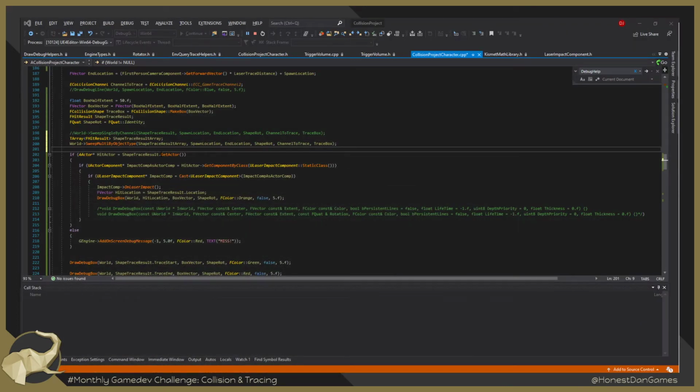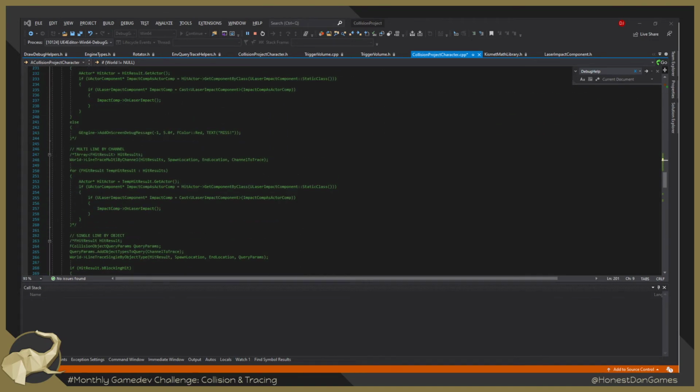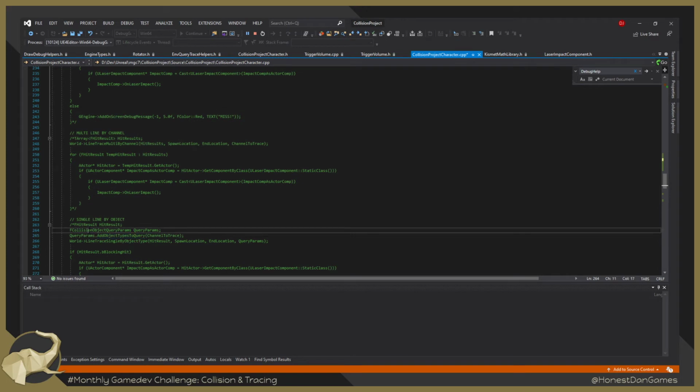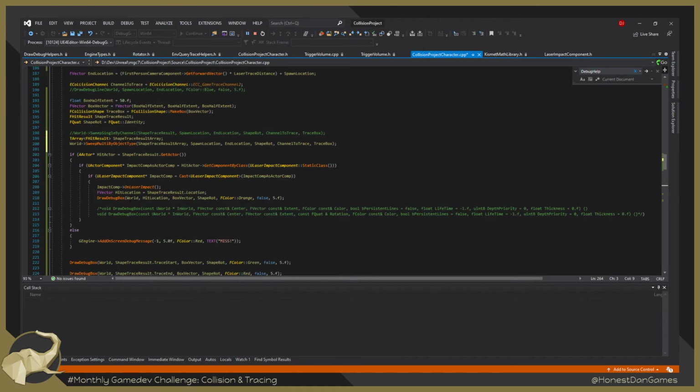So we're doing a multi one. With the multi, in the same way, let's have a look how we did the multi one here. We also had to make these query params. This isn't multi, is it? It's a multi. Didn't have to pass it in. Query params we did on this one. Oh, it's if you do it by object, isn't it? We just made this and then we added our channel to trace in there. That's pretty much it. It's quite straightforward other than that.